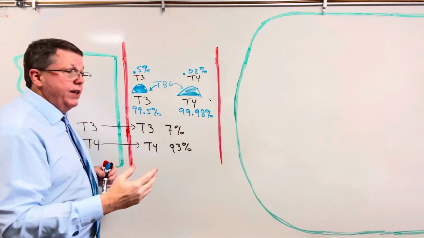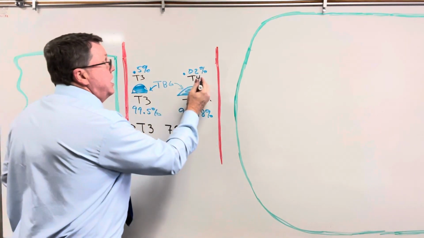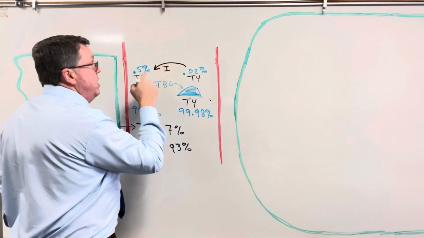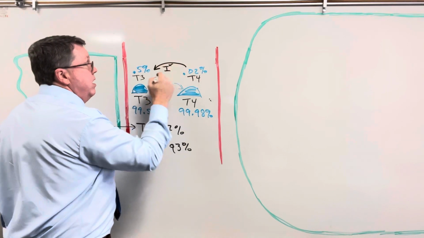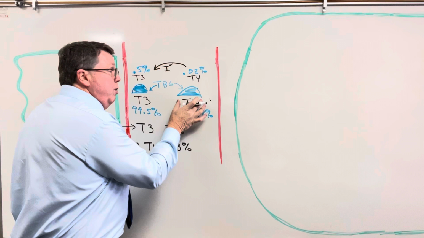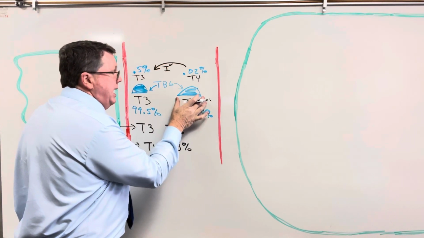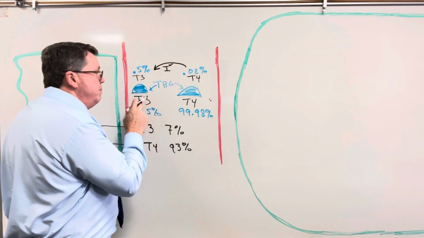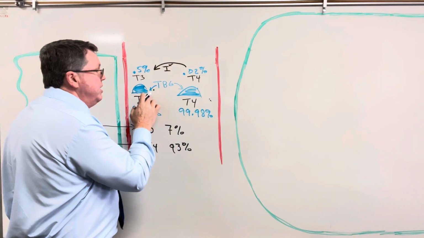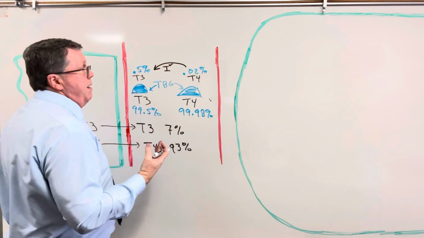Now, over the course of the next week, after this is made, some of this T4 is going to lose an iodine, and it's going to become T3. So iodine is going to come out and it's going to become T3. This will also be released over the course of the next week. T4 will stay bound to this for about 6 days. T3 doesn't bind to the thyroxine binding globulin as strongly as this, so it only stays on there for a few hours. But let's take a look now at what's going to happen next.